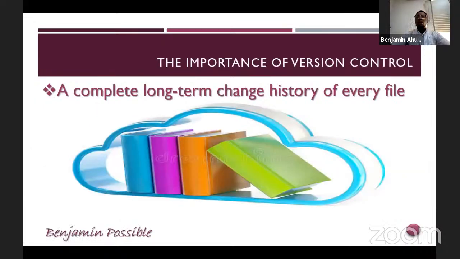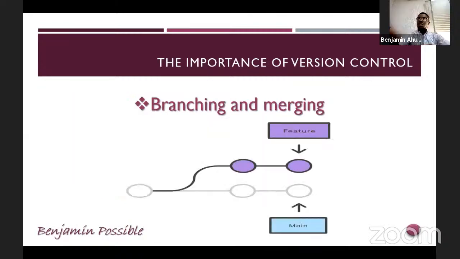Next up is the importance of version control. What does version control help us do? It helps us keep a long-term history. Whatever goes on in our projects, it's capable of recording everything step by step. No history is lost. Just for instance, if someone's system goes down, as long as you've been controlling it, you have the version. You can always pull this history back. There's nothing lost.